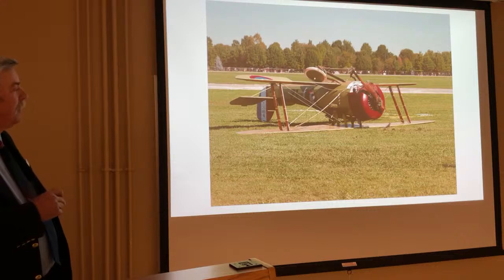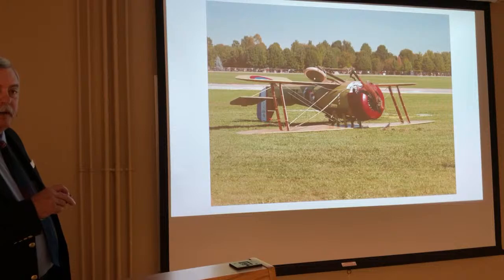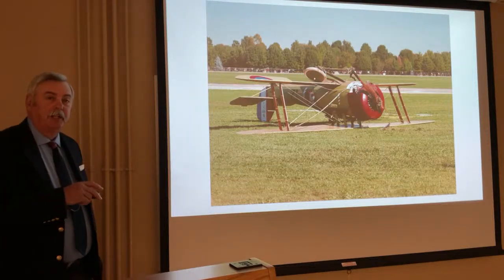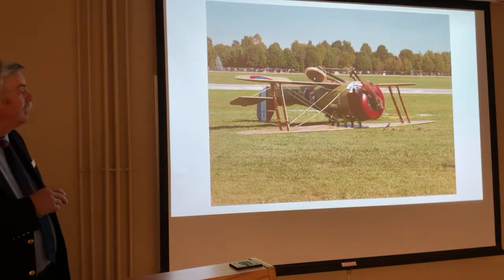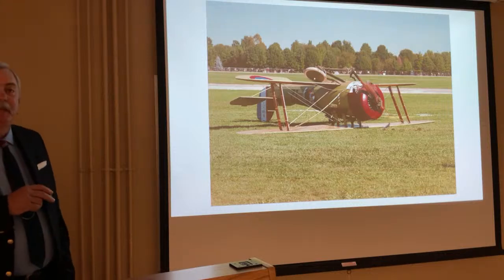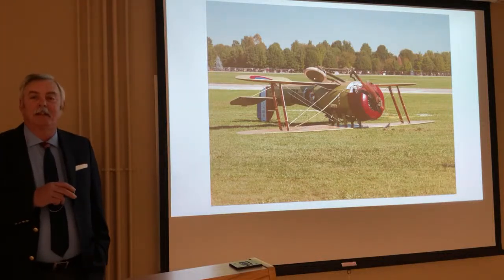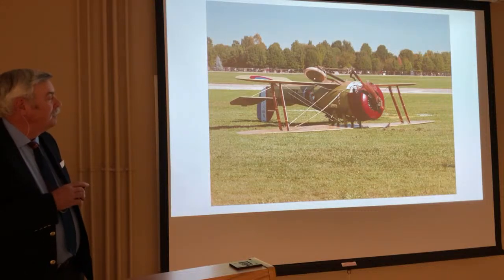This is the one time I was very glad that I had a steel construction for the rudder. I built it so if I did get in this position, it would not collapse and put me in a hostile, fatal position. I did this in front of tens of thousands of people at the air show. The FAA was there, the Air Force was there. I shut the whole thing down, got front page news for this one.